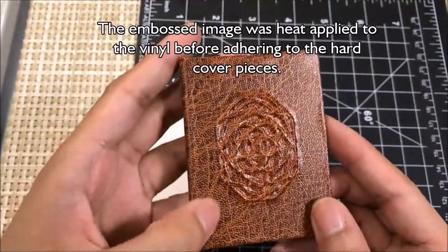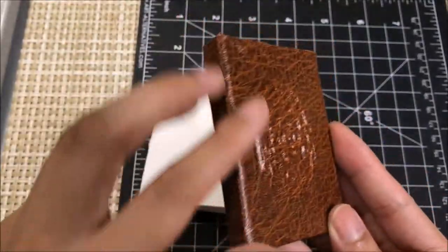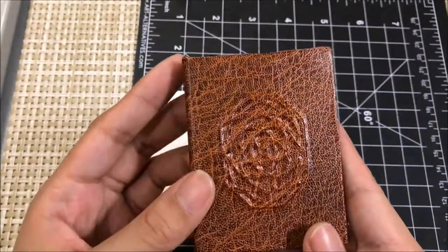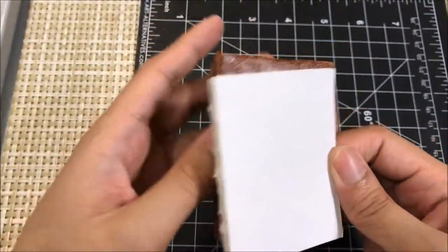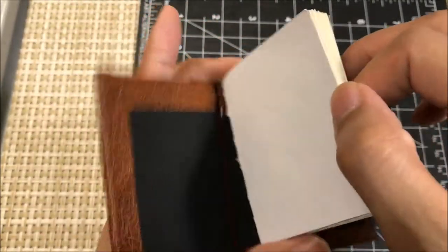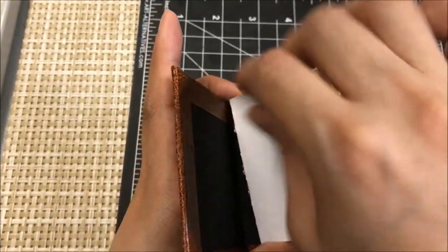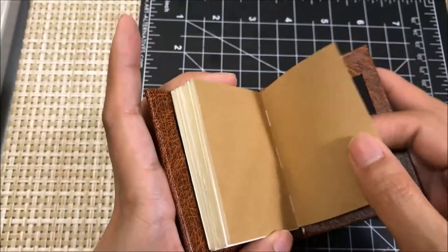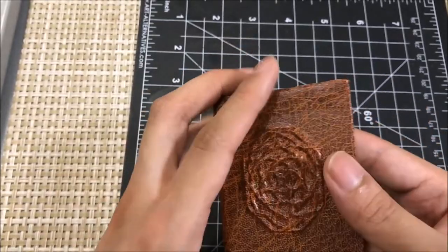The shelf liner — this vinyl covering — it's flexible so that it allows the book to easily open and close. It has some stretch to it, so I think it's a good covering material for these types of hardcover books for miniature-sized books. Now you've got the glue here on the edges of the spine for the interior pages. I'm going to use hot glue again to glue it there, and then I'm going to use a regular glue stick for this front page here — just this side — and glue it here to the front of the book, and the same at the back. I'm going to glue this back sheet to this side there, and then the book will be done.